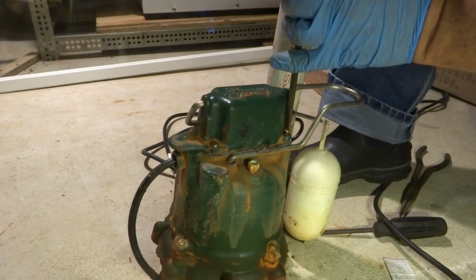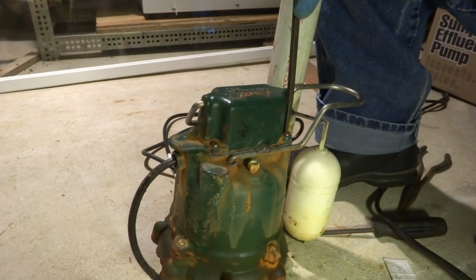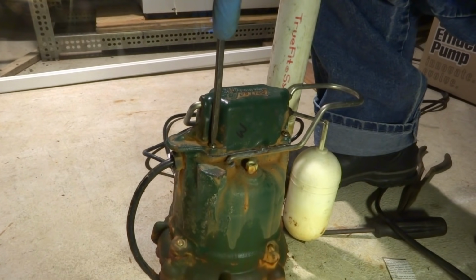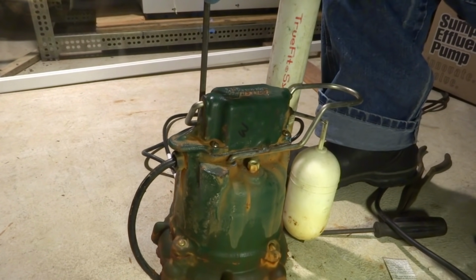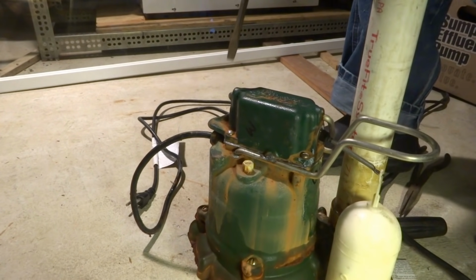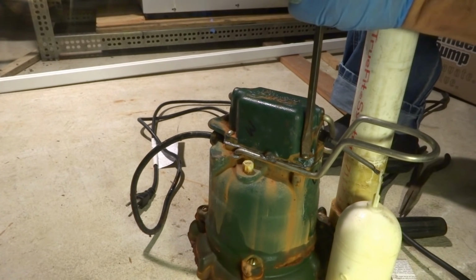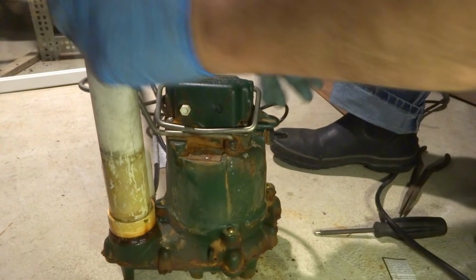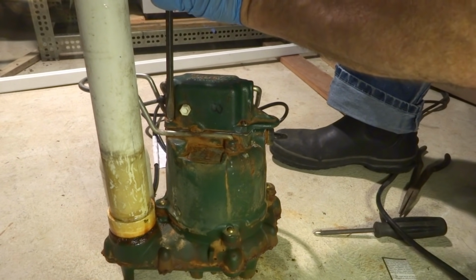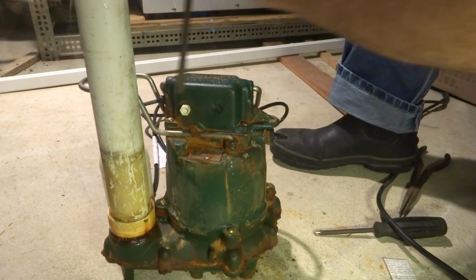Company don't give a flying shit about you. Zoeller company don't care. They got problems with the switches. They should send you new switches. But no. Let's just try to hide the problem and they think it's gonna go away. It ain't going away. Last 12 Zoellers I put in, I think all of them died within 2 years. It was probably the switch or the pump, or usually it's the switch.